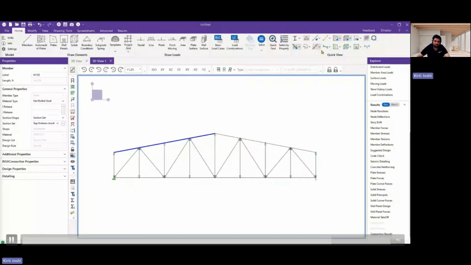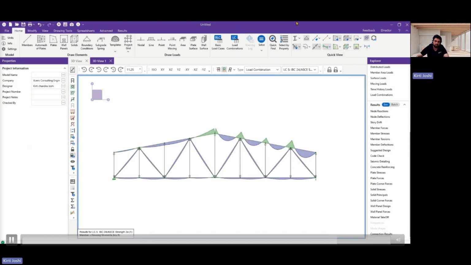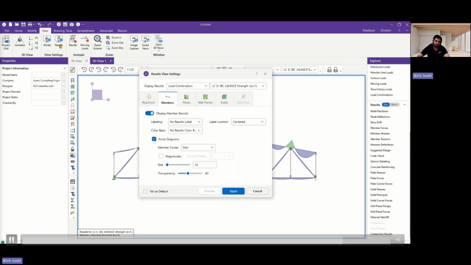So what I meant is you can use the modeling template and generate a truss. Once you have done the analysis, you can see the member forces and nodal reactions. Right now you are seeing the diagram, but you are not seeing its magnitude or the numerical values. For this, you can again go into the view tab at the top and click on the results.